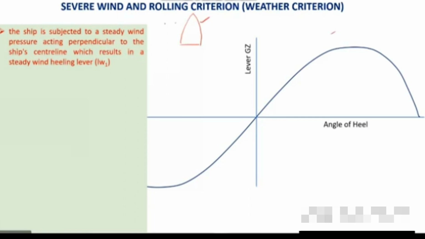He says the ship is subjected to a steady wind pressure, beam on this side. When it is like this, let us say in this case, this is the port and starboard. So port side becomes the windward side and starboard side becomes the lee side. So this is the lee side now. Okay. Now the ship is subjected to a steady wind pressure. What will the wind do? It will act on the windage area of the ship and it will cause a wind heeling moment. Yes or no, beta? Correct?